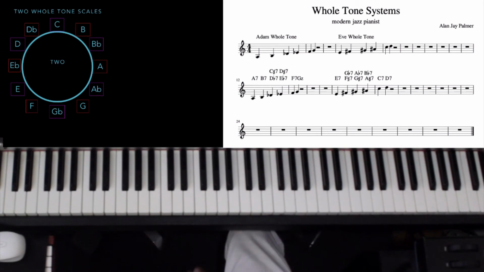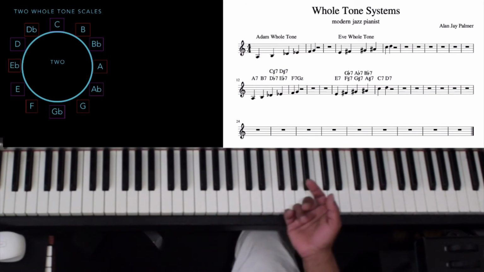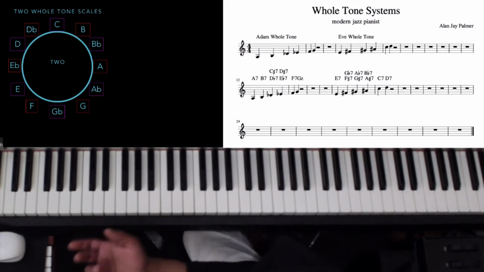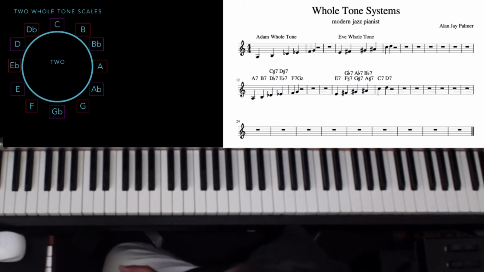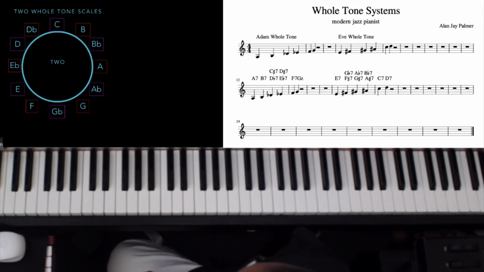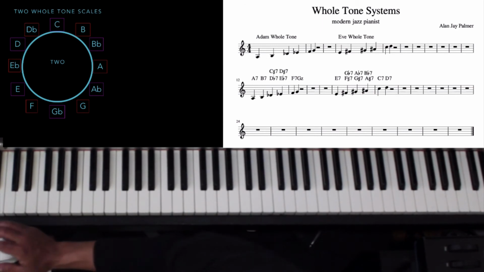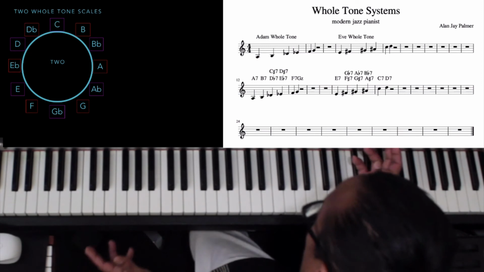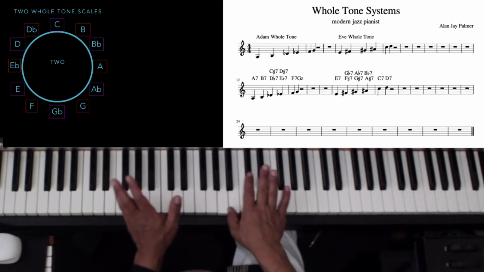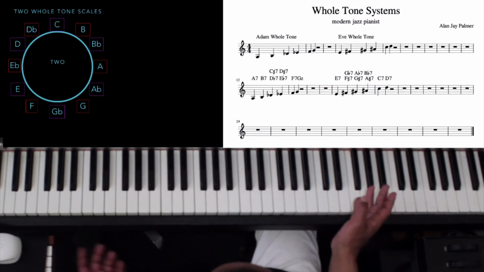So the whole tone, whenever you see a dominant chord, you can play the corresponding whole tone scale that goes with it, okay? And pretty soon you won't think of it as, we just use this to get you started, A and E, Adam and Eve, whole tone scales, but they're good for any of those dominant chords, all right? So they don't have a beginning or end, you dig? So we use them in systems.